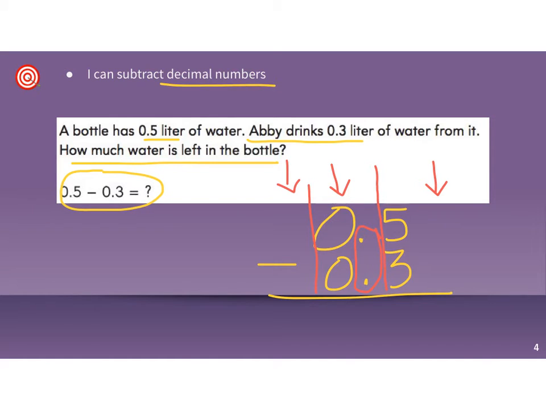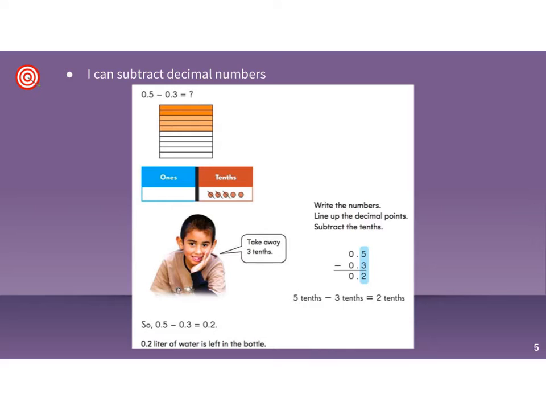Starting from top down, 5 minus 3 is 2. I can do that. I don't need to regroup that time. Bring down that decimal point, and then 0 minus 0 is 0. So the answer to 5/10 minus 3/10 is 2/10. And of course, if you look at visuals of what that means, here we've started with 5/10. Take away 3 of those tenths, and that would leave us 2/10. Or if you like the place value chart, if you start with 5 and take away 3, that's showing visually what we're doing when we're subtracting.